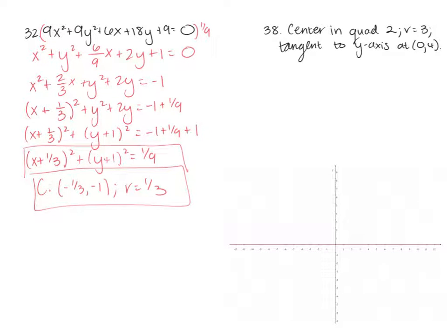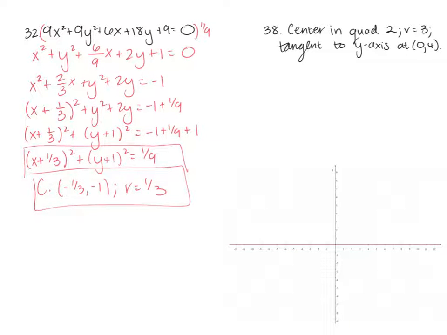Now that we've done the center and radius portion and we've just worked with coefficients other than 1 in front of x squared and y squared, let's move on to where they give us pieces of our circle and they ask us to find the rest of the circle, as in they want us to find the equation. Okay, and with these, occasionally, and I think most of the time in my opinion, it's going to be beneficial if you graph the pieces they give you so you can figure out where the circle is going to land.